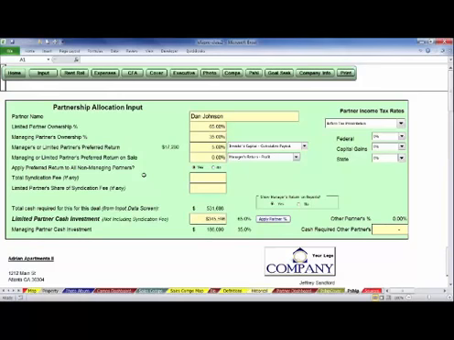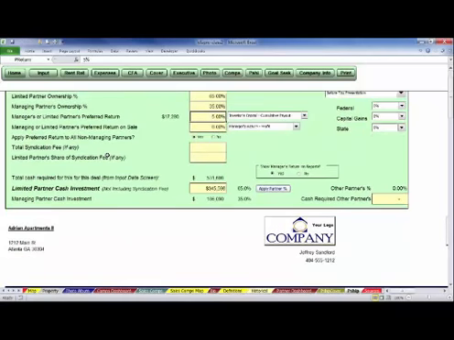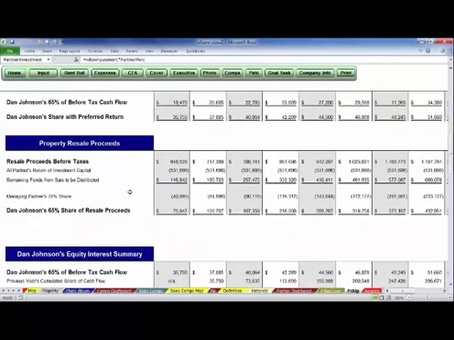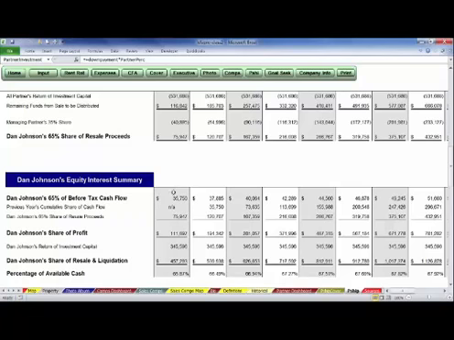But you would simply input the numbers here of what you're giving the limited partner and the managing partner, being you, and then if you're going to give them a preferred return, that is a preferred return on this cash flow or on the sale, and then how much cash you want this limited partner to give you for this investment. It will do all the different calculations for that specific partner.